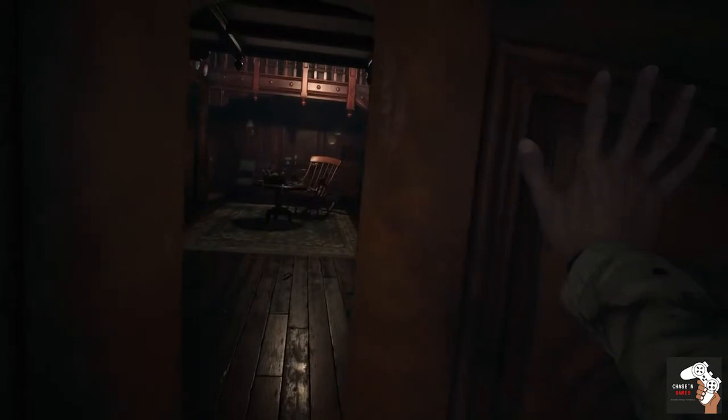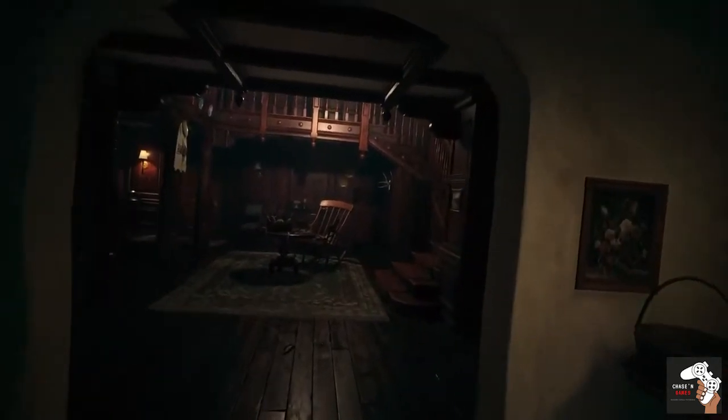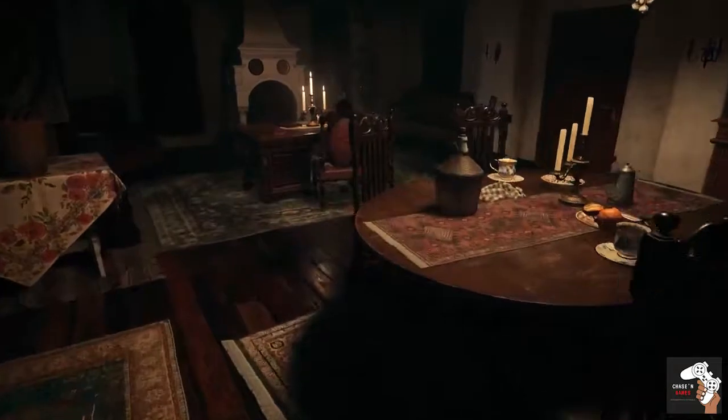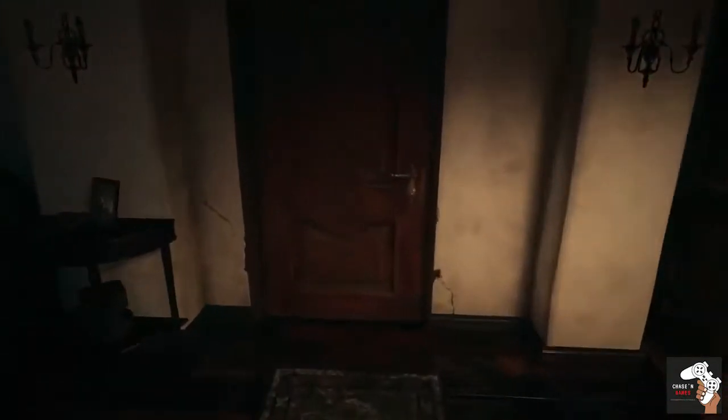All right, we're going to head into the house, then walk to the back of the room. There'll be a door on the left-hand side of the wall, and that's the door we're going to go through to continue. From there, go to the only other door in the room. Follow the path all the way down to the next elevator.